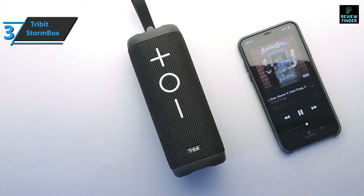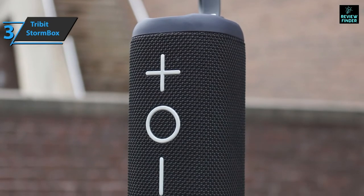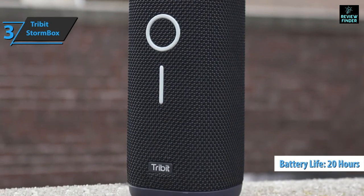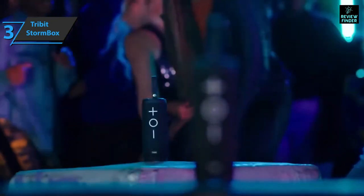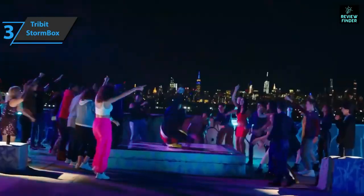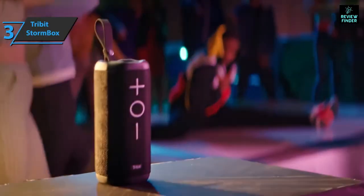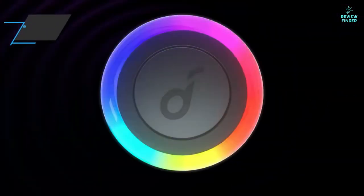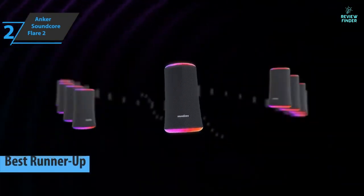If you need support for voice commands, the StormBox has you covered. It uses an internal lithium-ion battery rated at 2600 mAh and is rated for 20 hours of playback, though that'll vary depending on how loud you turn up the volume. Tribit stands out for delivering quality sound at a reasonable price — you get a truly omnidirectional sound that is high, fresh, and clean with a lot of shine. The StormBox speaker delivers impressive sound in its small housing. Thumbs up, that's for sure.